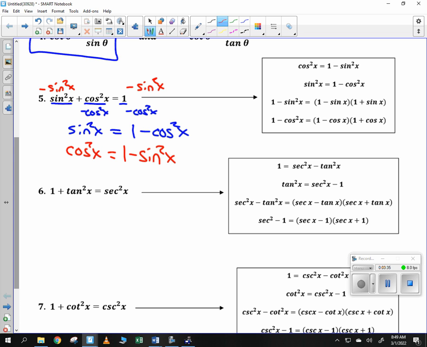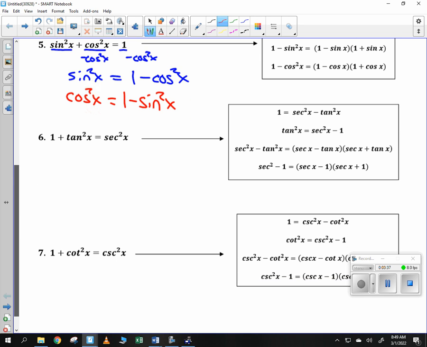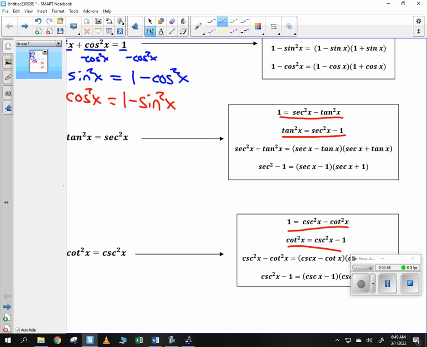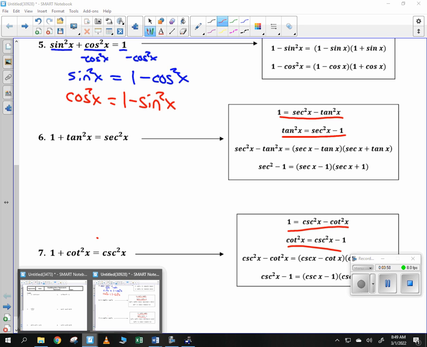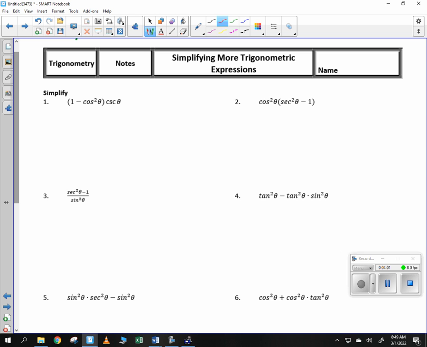It turns out that just like we came up with this formula, there are 2 others as well. 1 plus tangent squared is secant squared, and 1 plus cotangent squared is cosecant squared. And I've shown the different ways in which you can maneuver those to get new formulas. We're not going to use all of them, but we will use a few. So you're going to want to have this sheet handy as we go through this set of notes right here. And we start right here.